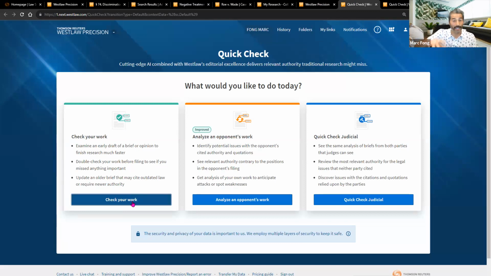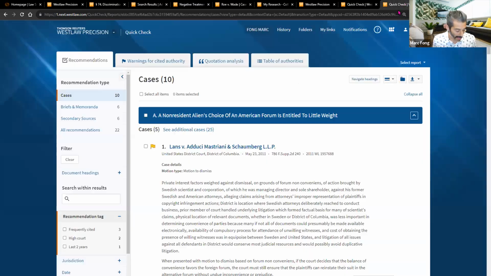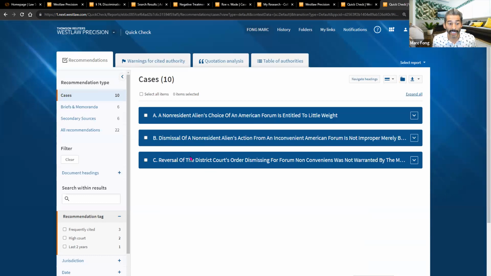It's got to have content. You've got to have text in there, and you've got to have citations. If you do that and you have enough for QuickCheck to work on, you're going to get a report that looks like this. This report and all these section headings are based off of the document I uploaded, which looks like this.